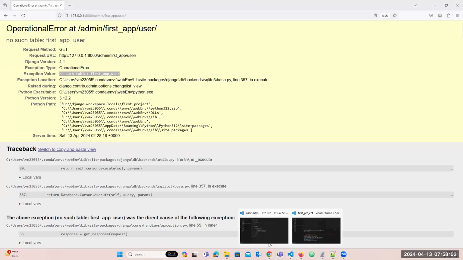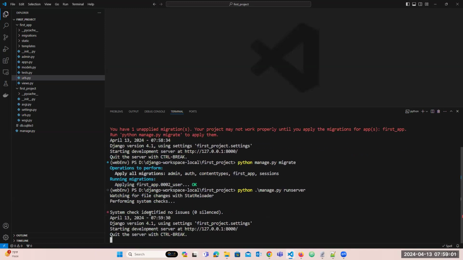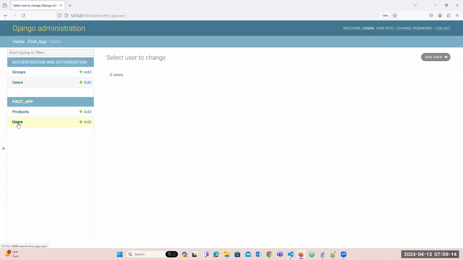Now we need to run the server, so manage dot py runserver. Now we're not seeing any error here. Once you run the server, it is not asking to run the migration command. Just go to your browser and refresh, and see that the users table is available.